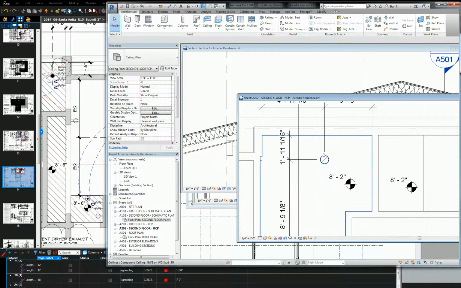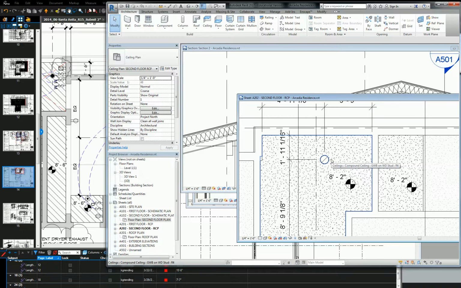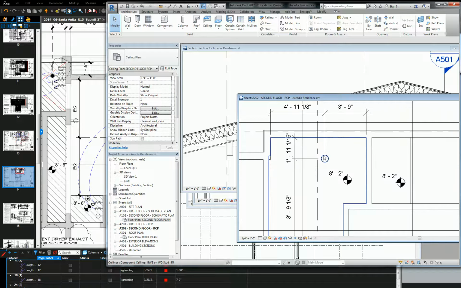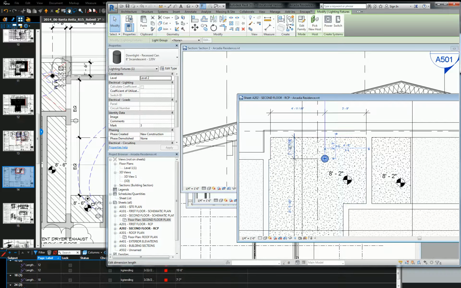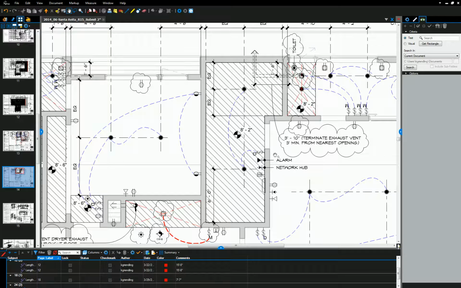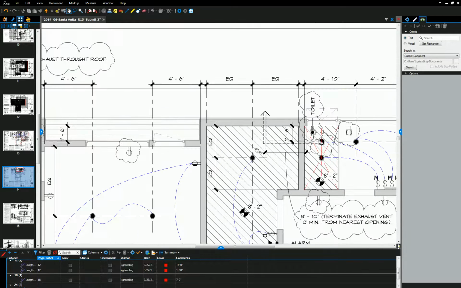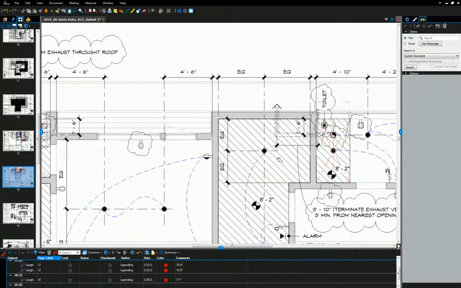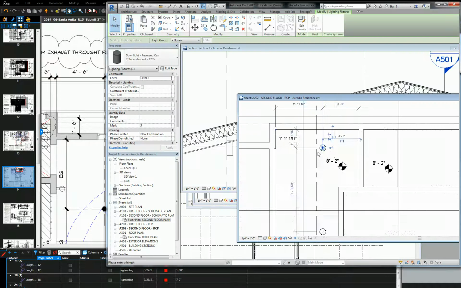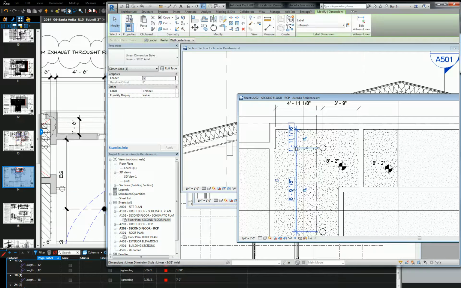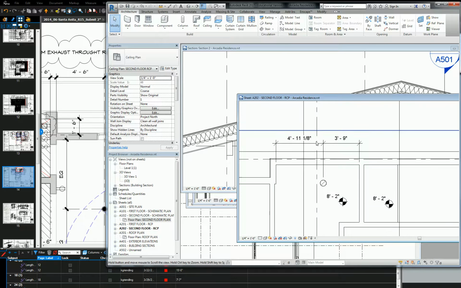Just like anything else in Revit, in order to locate it, select the object and then type in the dimension that you want. In this case, this first light is equal. That's a different dimension actually, which I haven't shown you yet. Equal is like this.